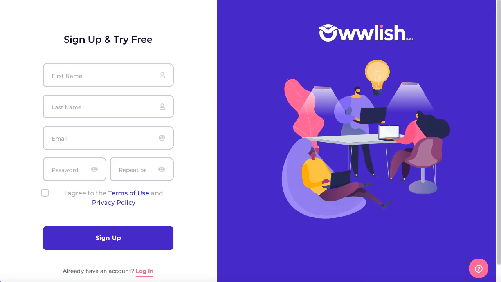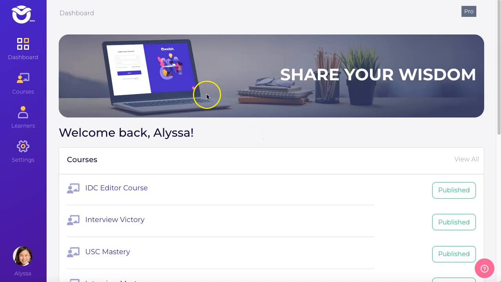And what's nice about it is if you add it to a Squarespace site and then decide later on you want to change platforms and then add it to a Webflow or a WordPress, it's as easy as just switching some little code around and you're good. So the first step of course is to create a course with Owlish. Once you've done that, you're gonna be able to integrate that into any platform you want.